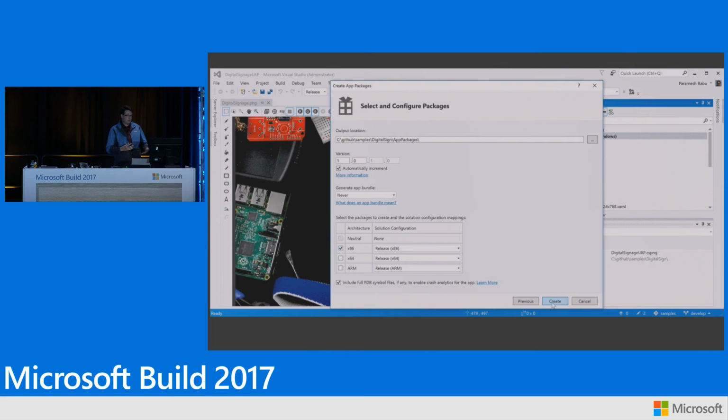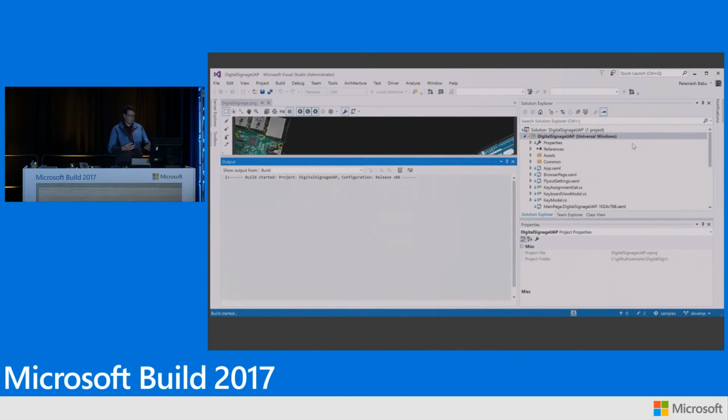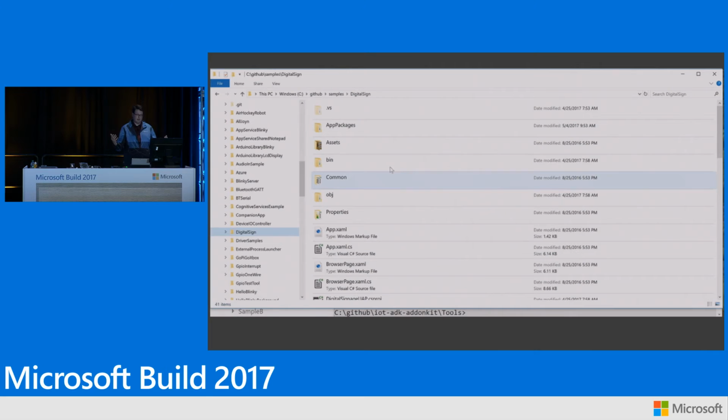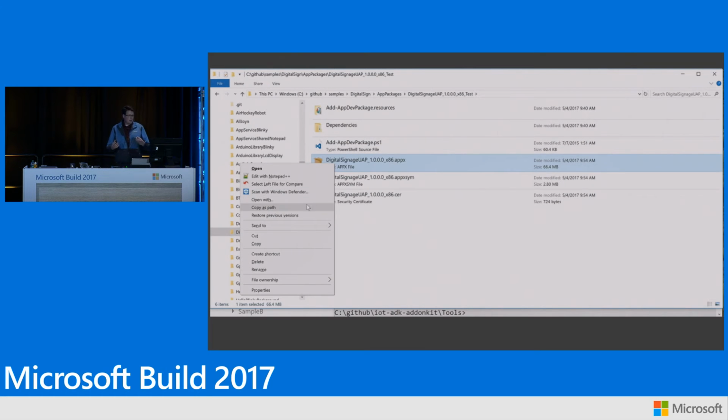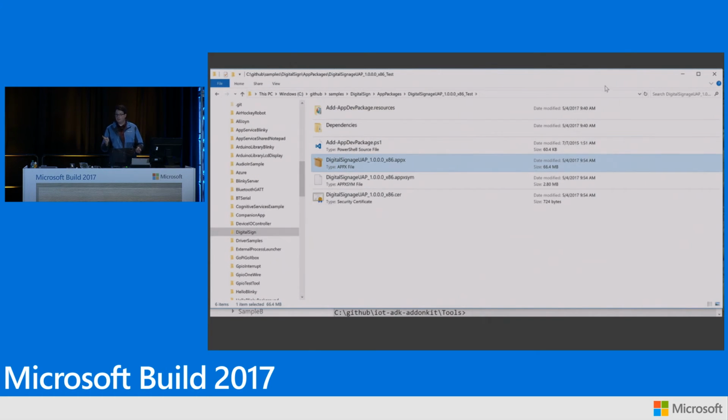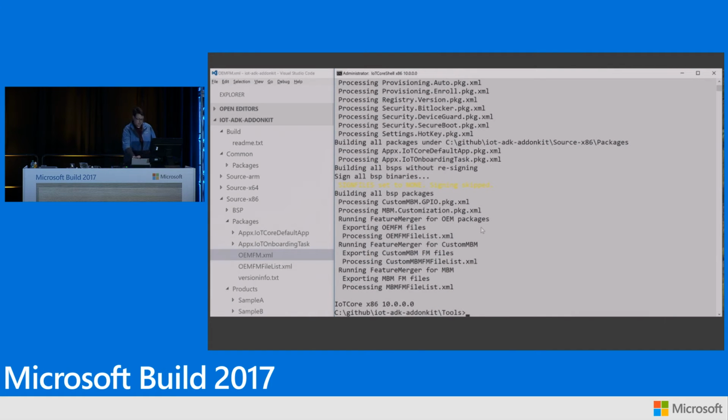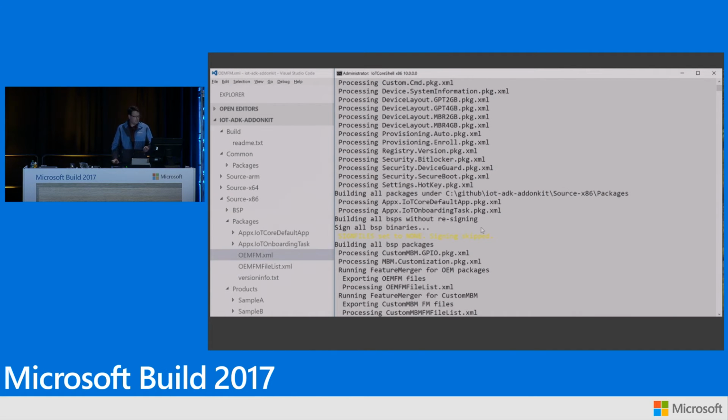We want to never generate an app bundle, and we're going to set it for x86 because we said earlier we picked that MBM. Visual Studio will build the AppX, and it'll put it out here in a path, and we're going to find that. And then we're going to grab a copy of that path because we need it later to package as a cab. And I'm going to pause it right there for a second.